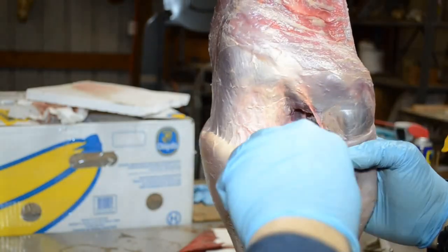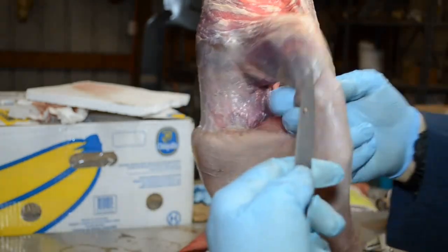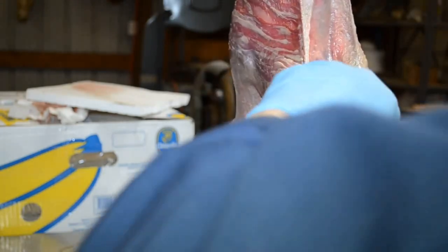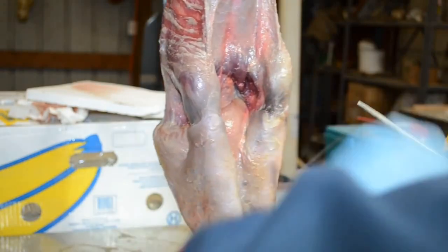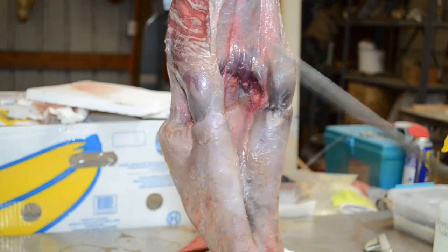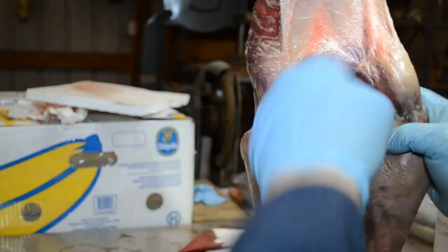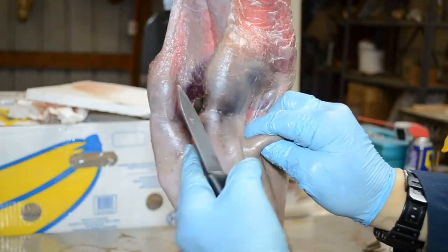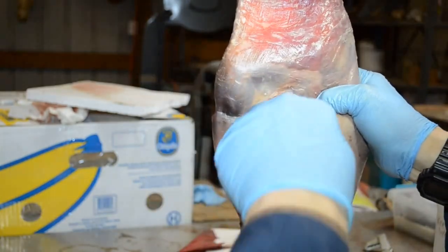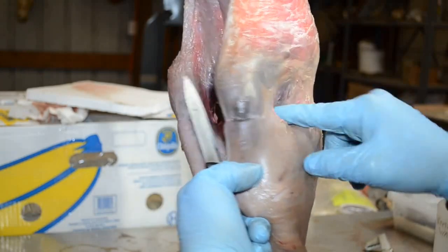Okay, we've gone through one foreleg at the elbow, exposed through here. Continue on down. Put an edge on my knife again. I'm going to go through this side as well. Yeah, just like so. There we go. Opened it right up. Put my finger through and pull a little bit, and pull and cut the connective tissue.